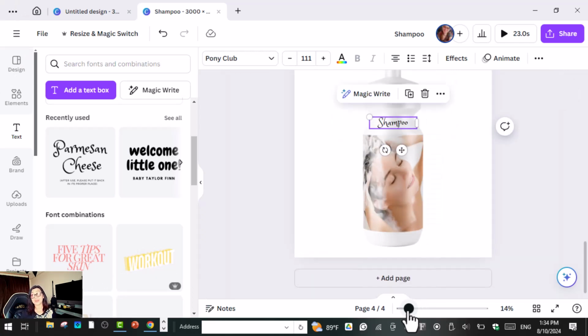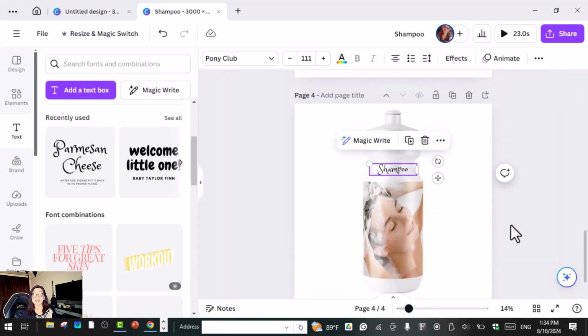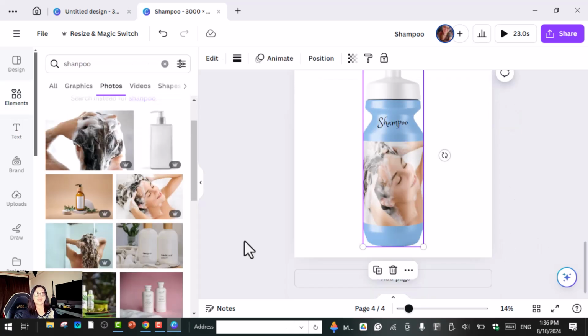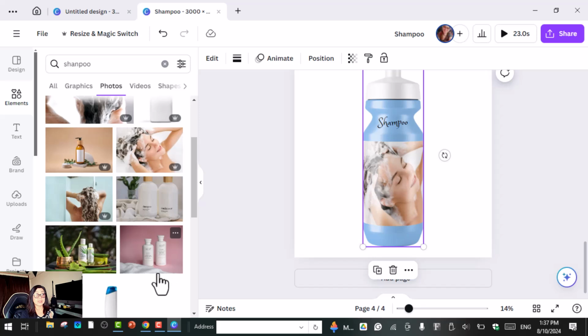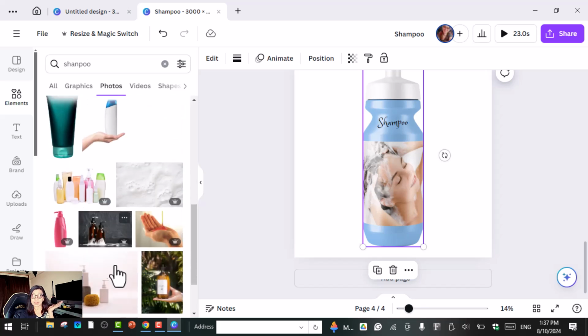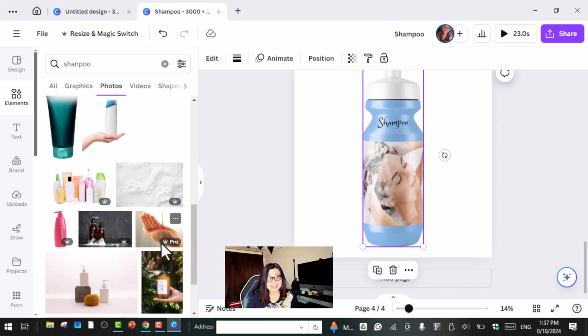So this is how you can create mock-ups inside of Canva, even though you're using a free account or a pro account. Just go around there, guys, and once you see these crowns, this is only for those who are pro users that have Canva. But if you see that there is no crown like that, and if you don't have a pro account, well, you can also use this one, you can use this one, you can use this one. Just make sure that there is no crown so that you can use that if you are using a free version.